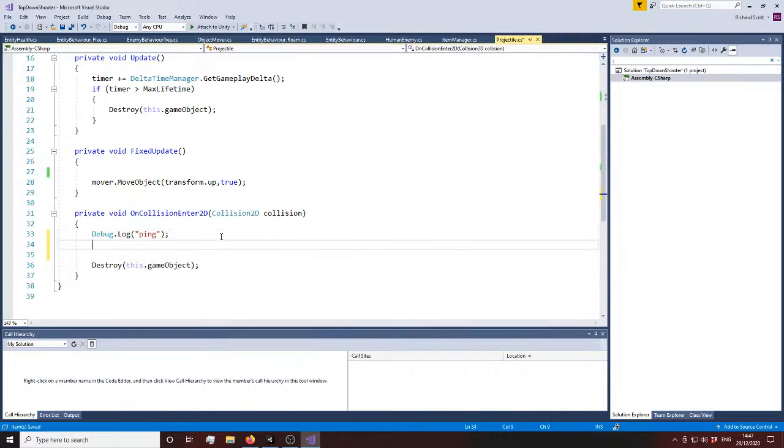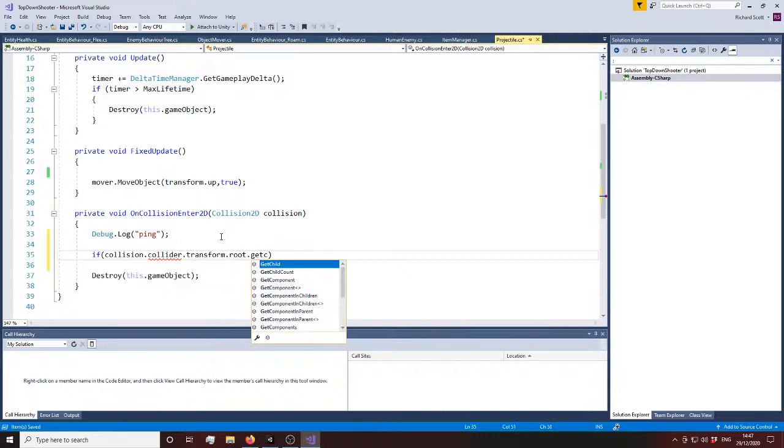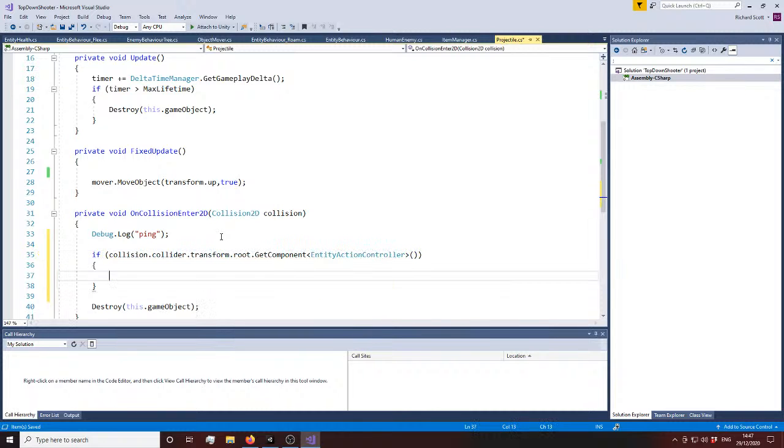So if collision dot collider dot transform dot root dot get component entity action controller. Actually, entity action controller EAC equals that.